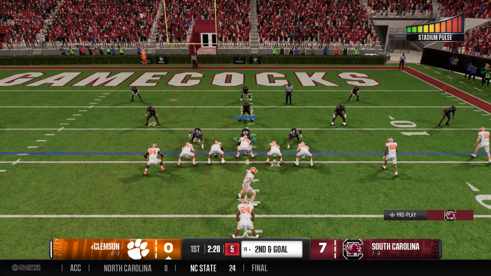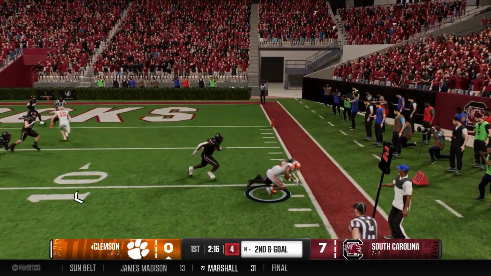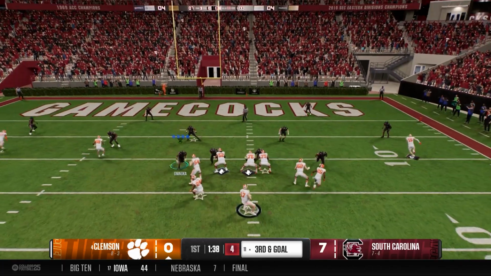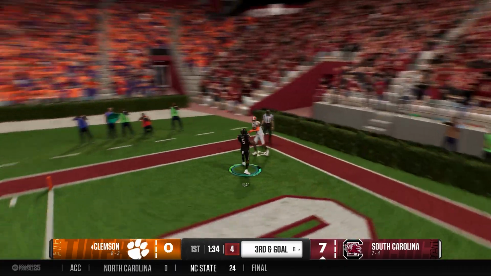Clemson tries to get cute, and now they're backed up to the 14. Bubble screen out wide for Lanier again, and he picks up 7. Now you got 3rd and goal from the 11. Vizina to throw. Looks left side, and he's intercepted.